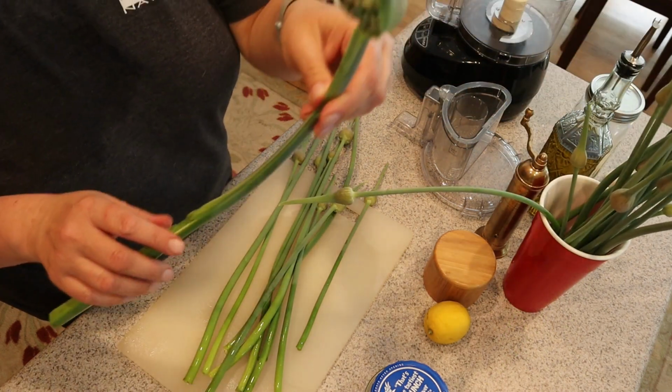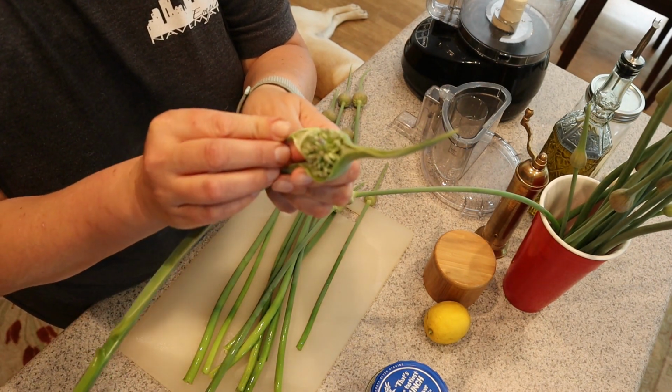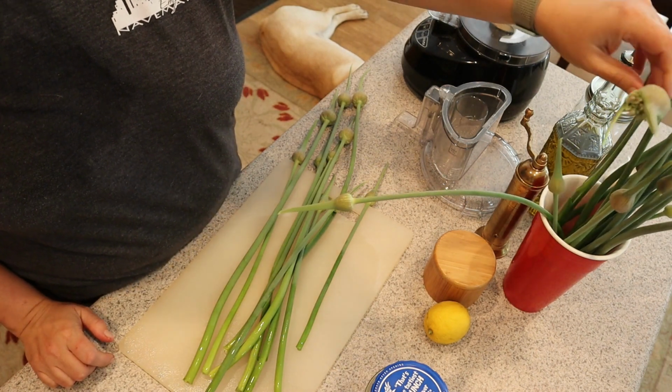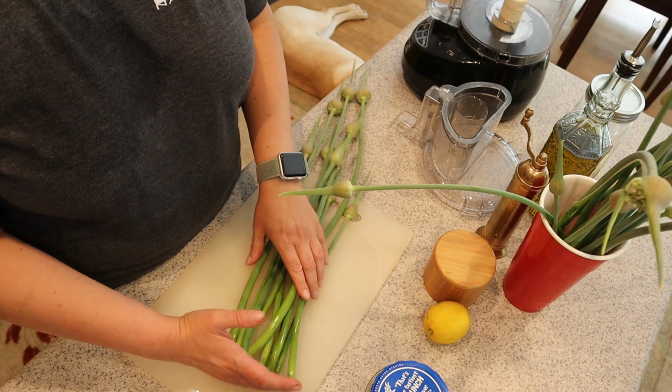And here's one that's kind of partially opening up. It almost looks a little bit like an onion flower. And so it opens up to this gorgeous flower. And once you allow that flower to open up, your garlic is not as good.